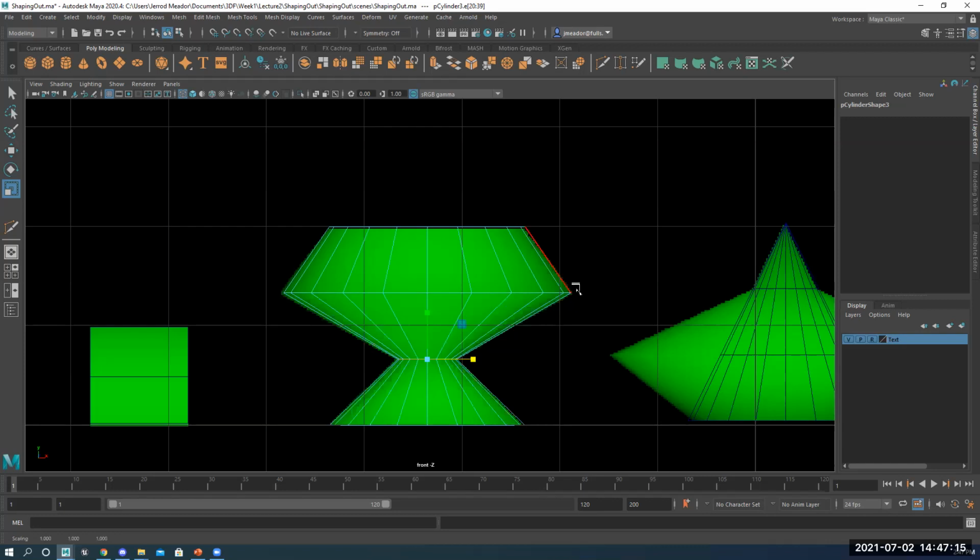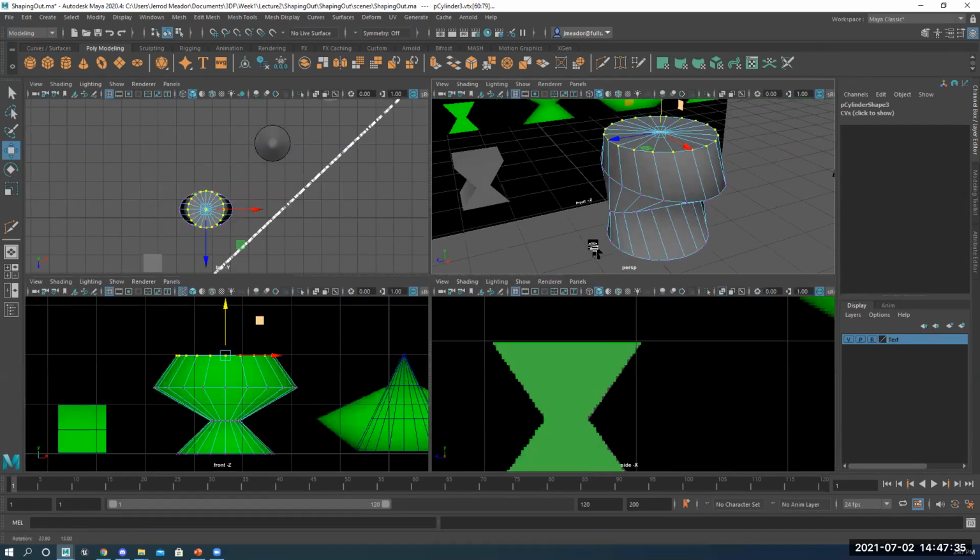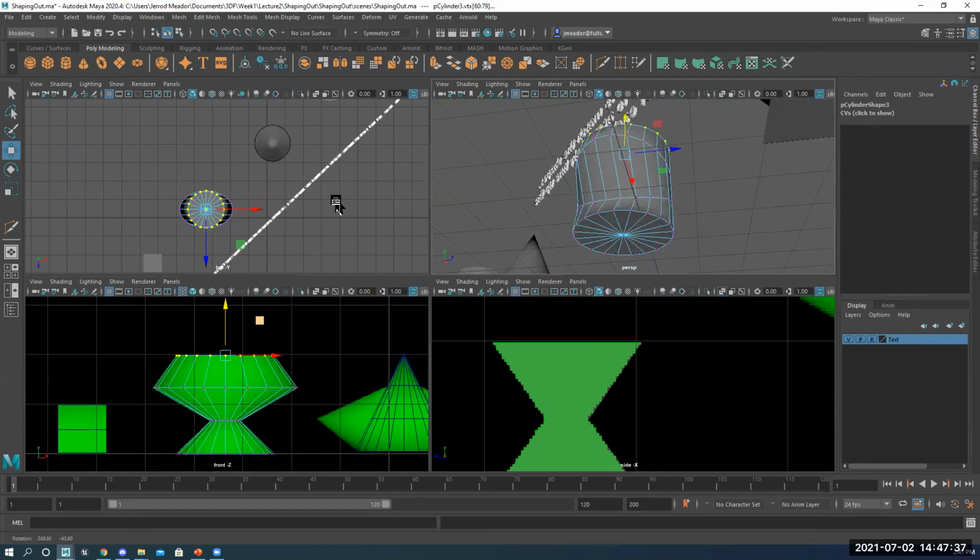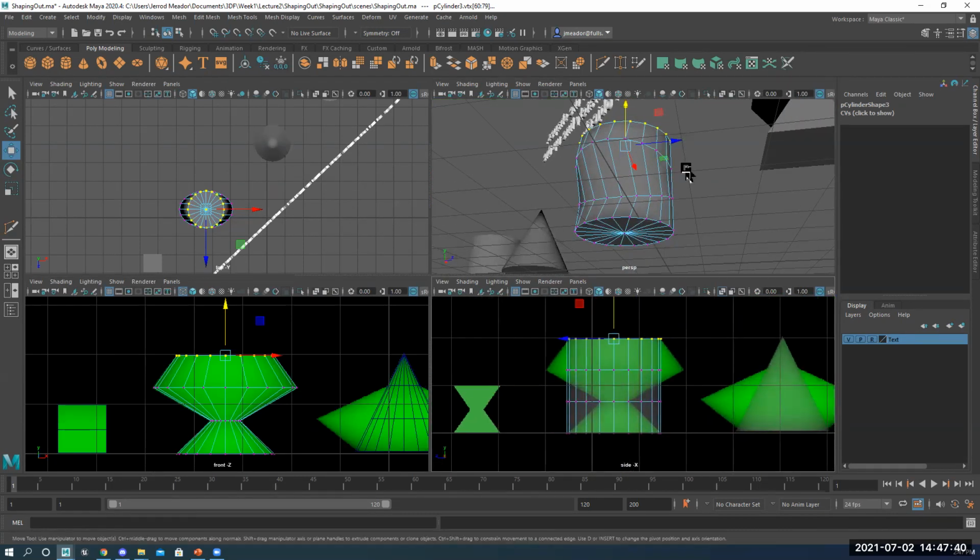All right, so is that looking good? Yeah, the top can come down a little bit right here. So I'll just go ahead and move that down. All right, so now it's looking good. Or is it? So does it still look good? No. And this is where it can become an issue for a lot of students right here.